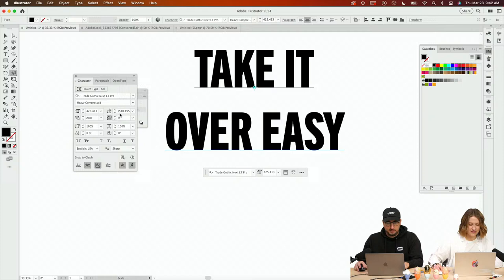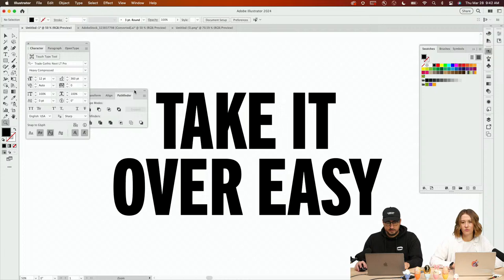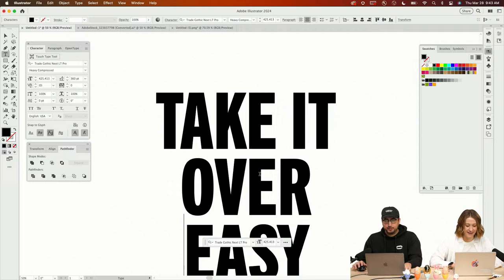If you've ever tried to create a long shadow, Emily, how do you create long shadows? Is it flat, or are you just going to go behind? I usually do a blend path as well. Yes, I'll do a version and blend them together. Roland's saying no more CC library integration. I'm not sure, it just changed yesterday. I could try to find out for you. Let's do "take it over easy." I already typed it, sorry. It's already here. So what we can do is make a long shadow here.